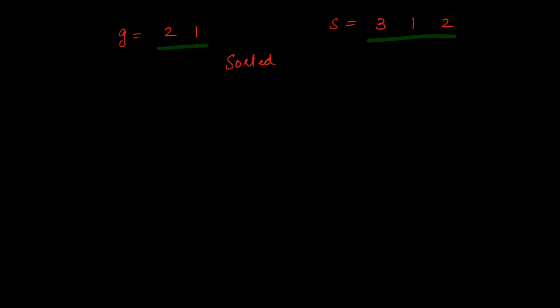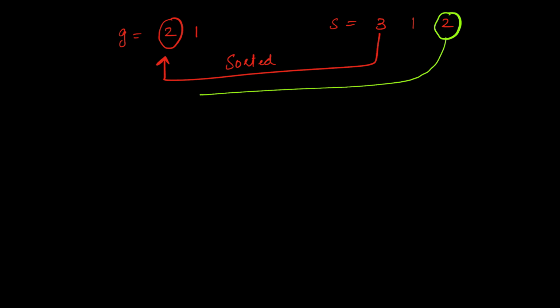But what if the input arrays are not sorted, like in this example? If we start assigning, 3 will be handed over to the kid whose greed factor is 2, which is not efficient. If we had a kid with appetite 3, we won't be able to content him because 3 is already assigned to the kid whose greed factor is 2. The same could be said if we assign the cookie size 2 to a kid whose greed factor is 1. This is not efficient and we may not be able to content the maximum number of children.